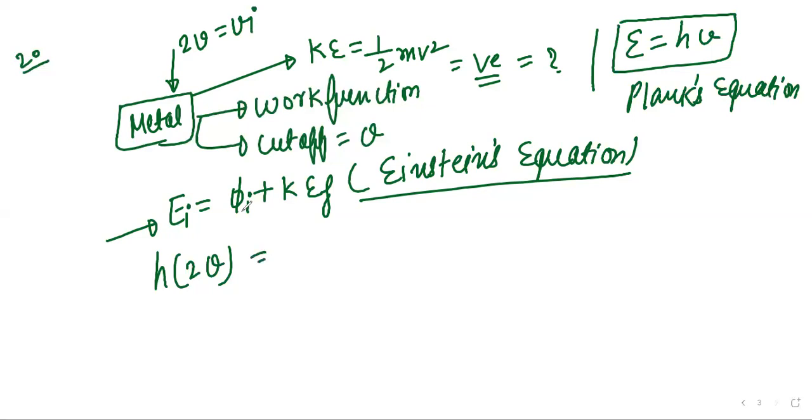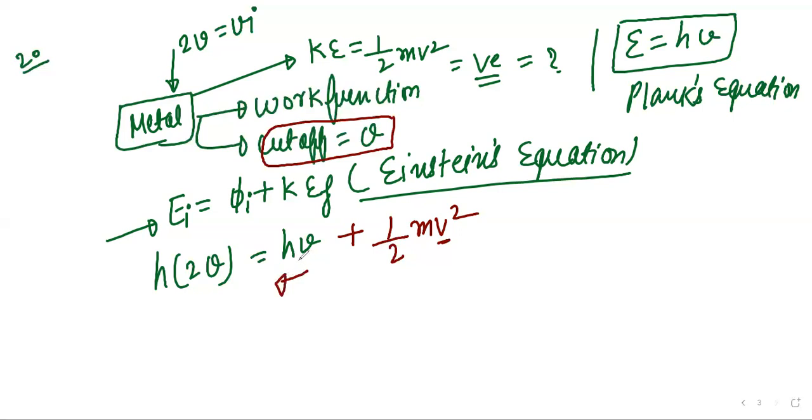And phi. The phi energy we know in the form of energy, so it will be h mu given for the metal. Cutoff frequency is given, this one, this is mu. Plus the kinetic energy value we know, right? That is 1 upon 2 m v square. Now calculate it. So you have to find basically the velocity, right? So this value you have to find.